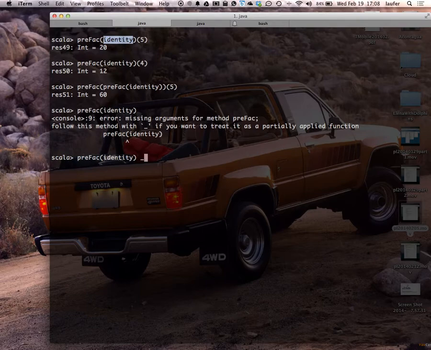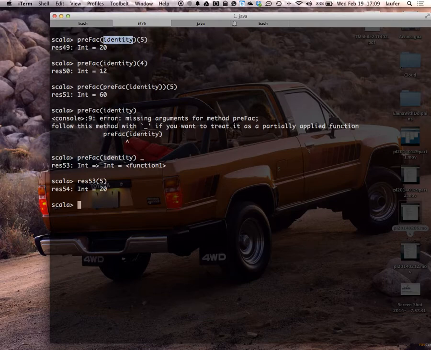So once you have this, this should be the function that you get if you apply prefac only partially to the first argument. We're passing identity as the g. So this should be the function that goes from int to int, that still wants the n. You see that here, and it tells you yep, it's from int to int, and it's a function. So this I can now take. See how in the REPL they automatically get these consecutive identifiers. If I put 5 in here, that's when I give it the n. And up at the top, I'm just doing these two steps together.